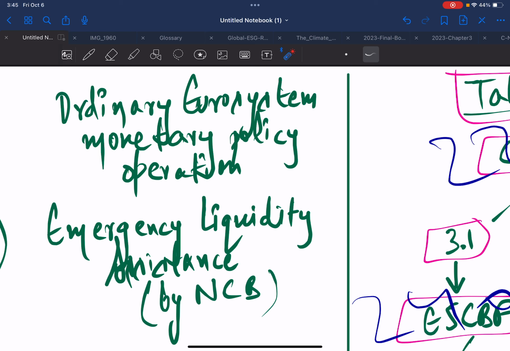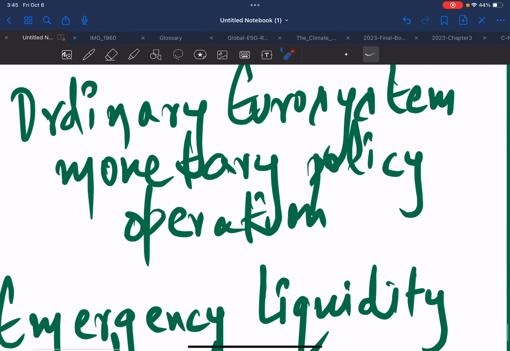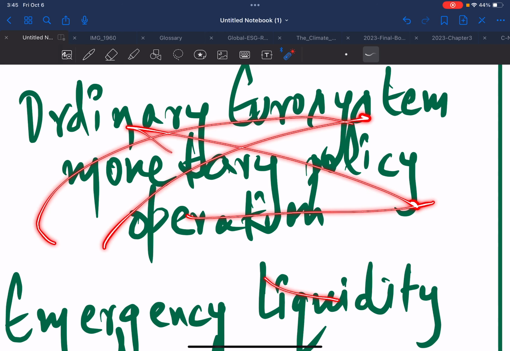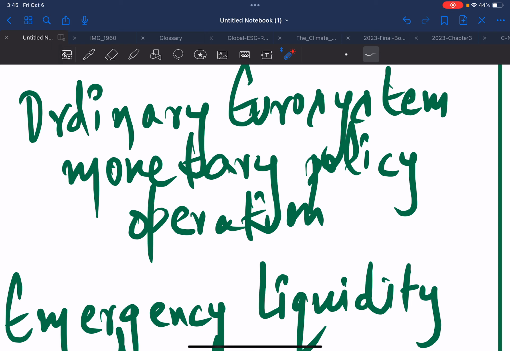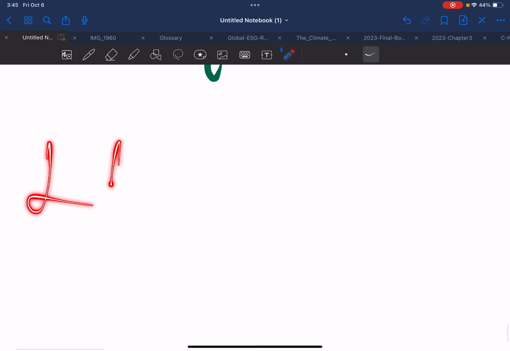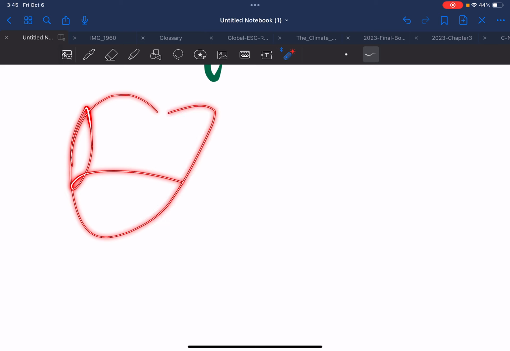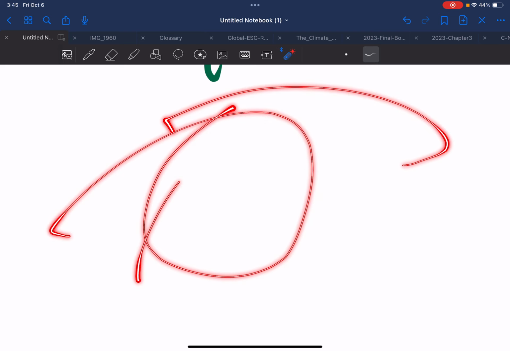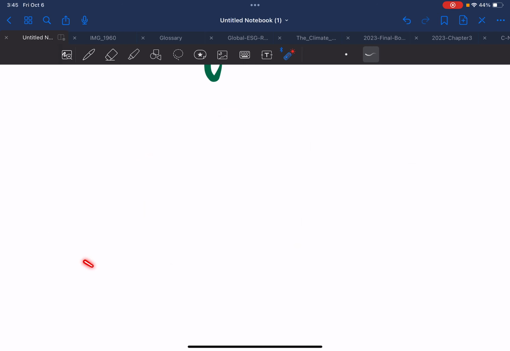Regulate interest rate, and one key instrument is very popular, as when we were kids we used to know about this. We study this item, which is open market operations, where the ECB is buying and selling financial assets like government bonds to adjust liquidity in the banking system. How does it work and how does it impact banks in the EU in several ways? For example, liquidity management, a very popular academic, basic theoretical thing. Liquidity management: banks need a certain amount of cash to meet their daily operations. ECB operations influence the availability of this cash in the banking system. By adjusting liquidity, the ECB can encourage or discourage banks from lending to each other.